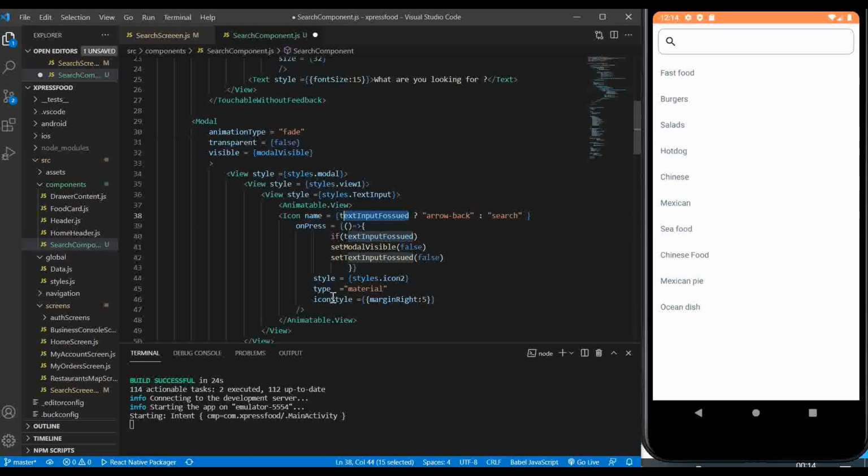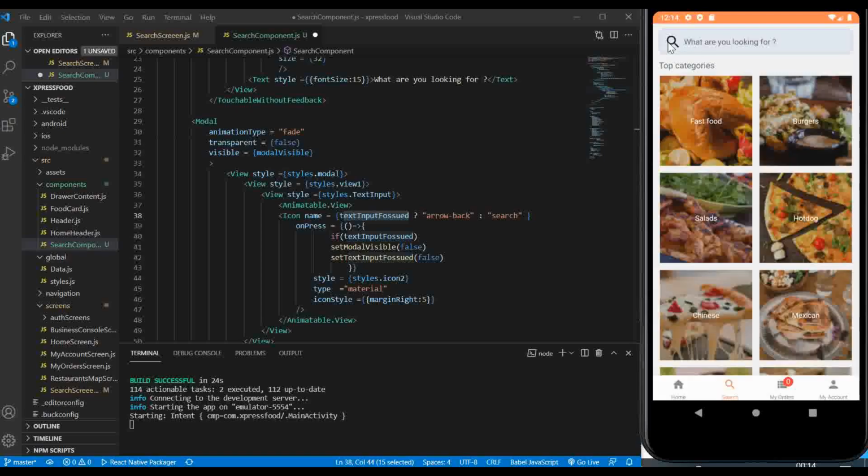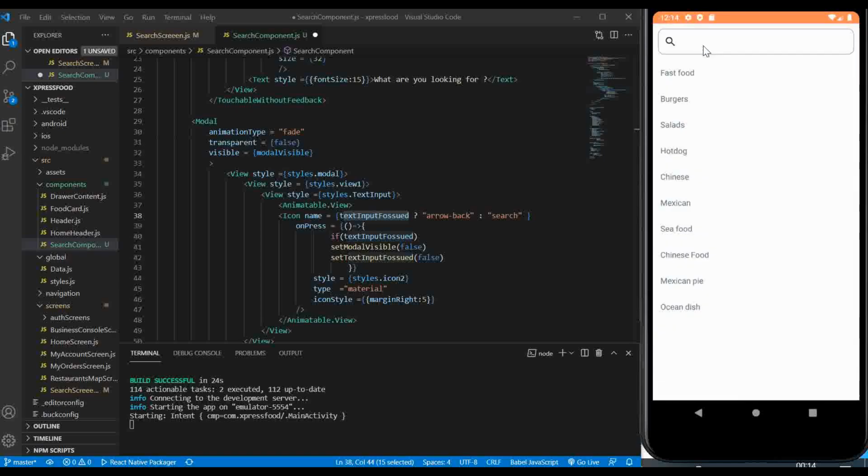And also there is some event that we're listening to. We're saying that if we have the icon being focused as it is, if I click on this arrow, it will navigate back. You can see we are navigating back. And if it's not focused, if I click there, nothing happens, because here we are in search mode.